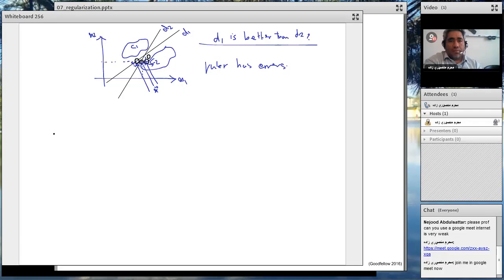Let's denote these values by some names. I call this one XA, this one XB, and this one XC.